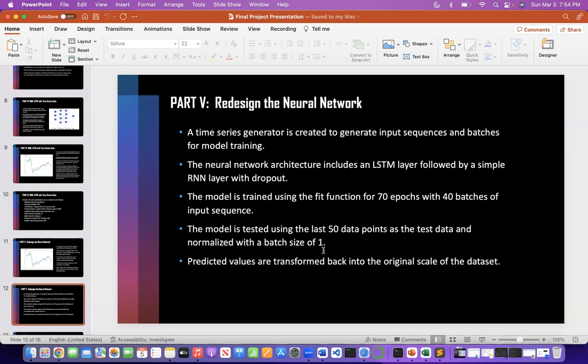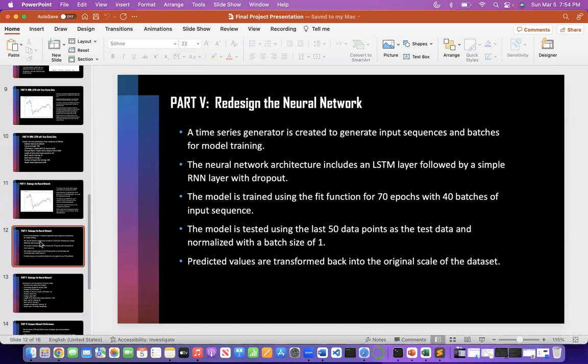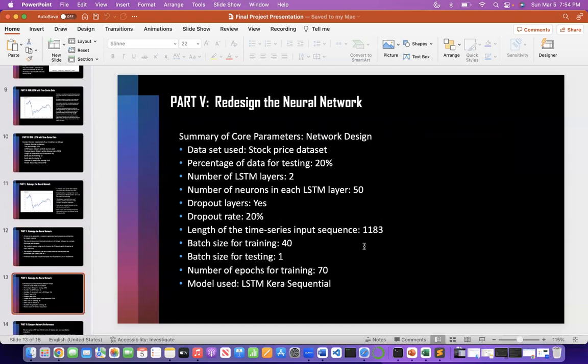So the LSTM model consists of 4 layers with 50 neurons for the LSTM layer and 2 hidden layers of 32 neurons each, with fully connected layers and a dropout rate of 20%. So this is the summary of the redesigned neural network that has been considered.